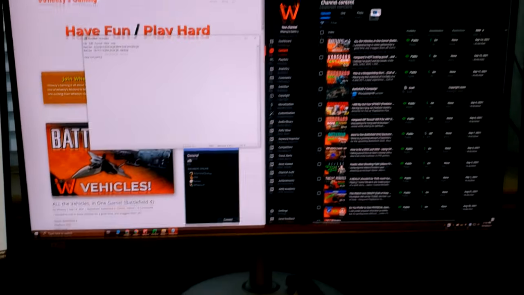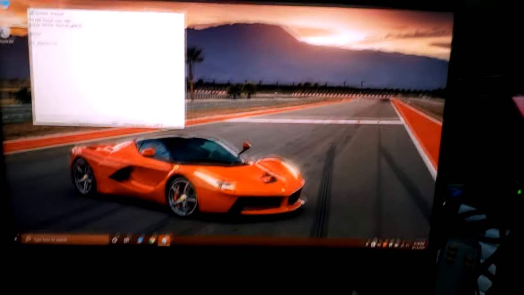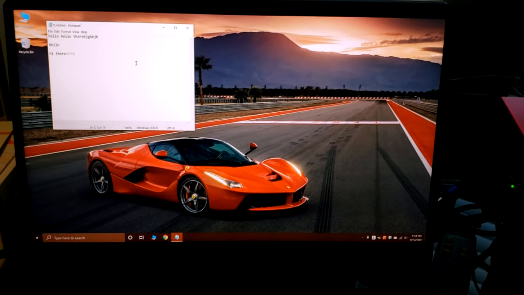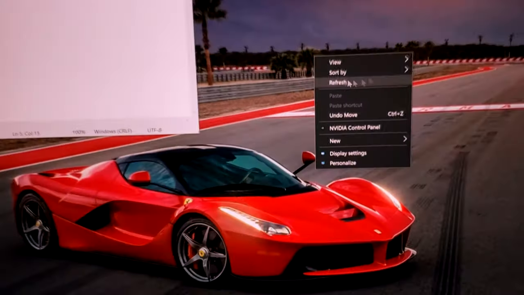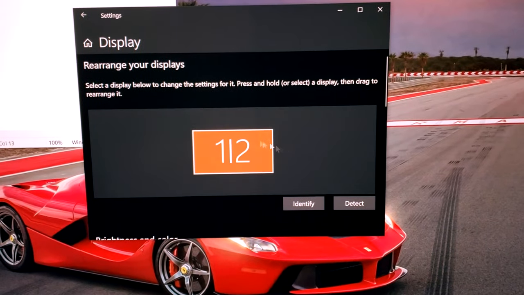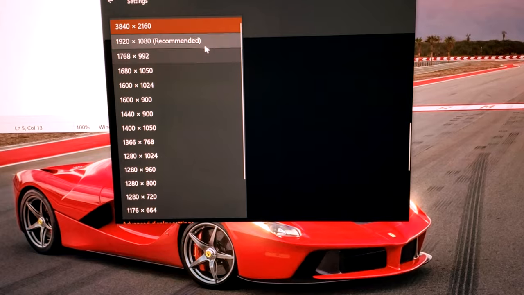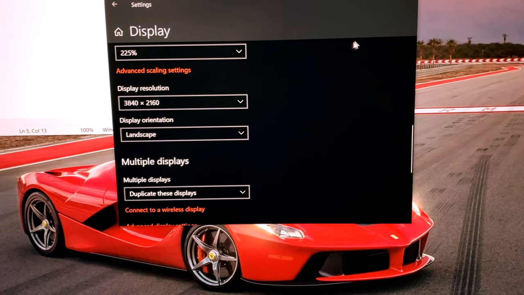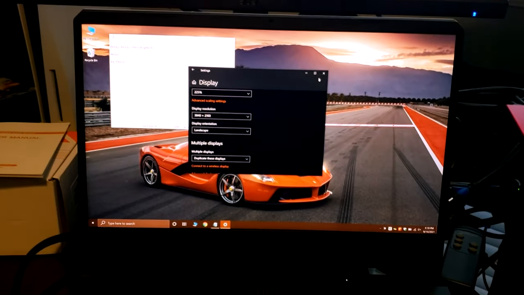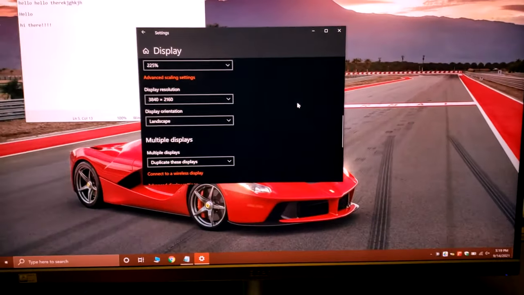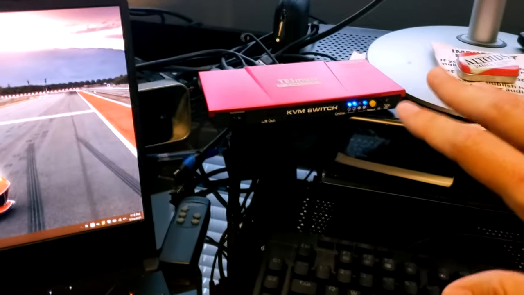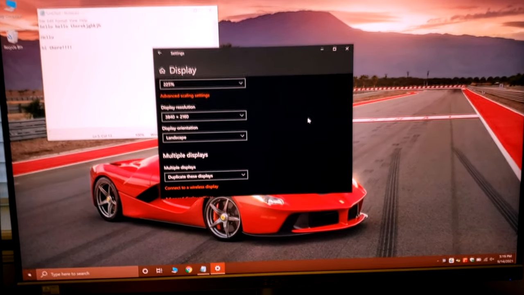So this thing works exactly as advertised. Fantastic. Full 4K. Matter of fact, an interesting note here is that this laptop's display is not 4K, but when I switched it over to the HDMI output, it actually allowed me to switch the external display to 4K, even though 1080 is what's recommended, because that's my native display on this laptop. So that was interesting. I guess I've hooked this to a 4K display before, so I guess I knew it did that. But it is nice to know that the switch also supports that. The switch will support 4K output from a laptop that supports 4K output from its graphics card, even if it doesn't have a 4K display.